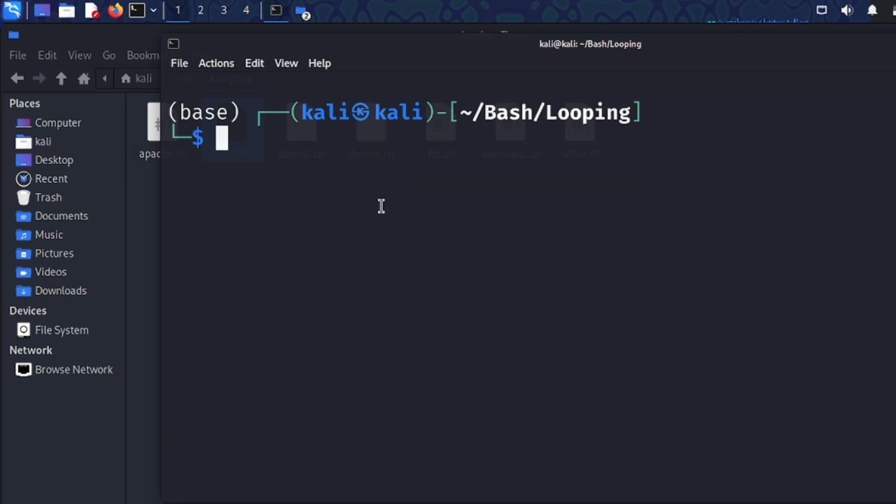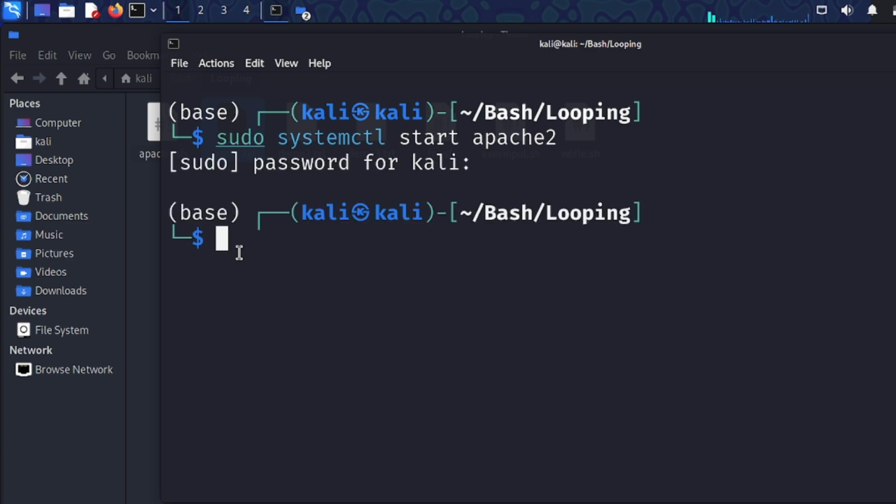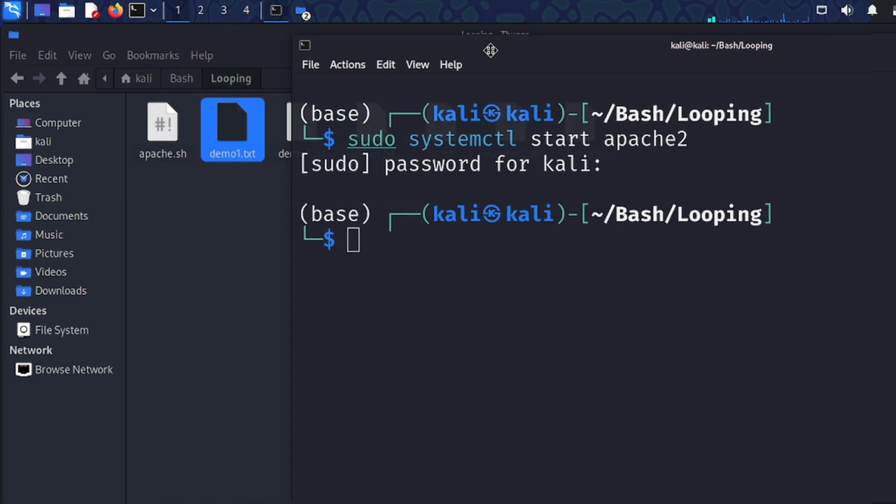So in order to activate Apache, you basically would do something like sudo systemctl, instead of stop it should be start Apache 2. Once I hit enter, I give my password, and in the background right now I have enabled Apache to run.